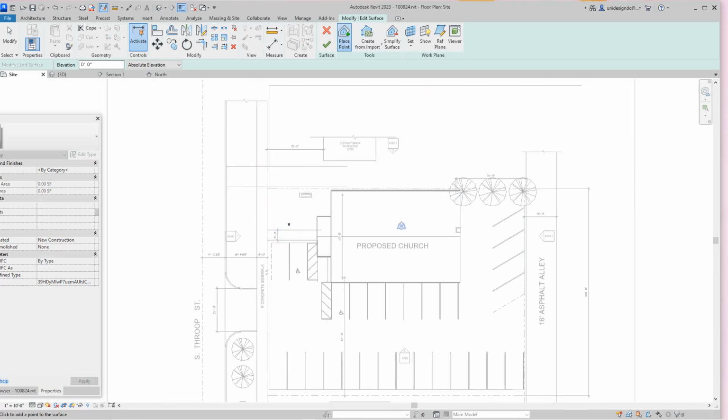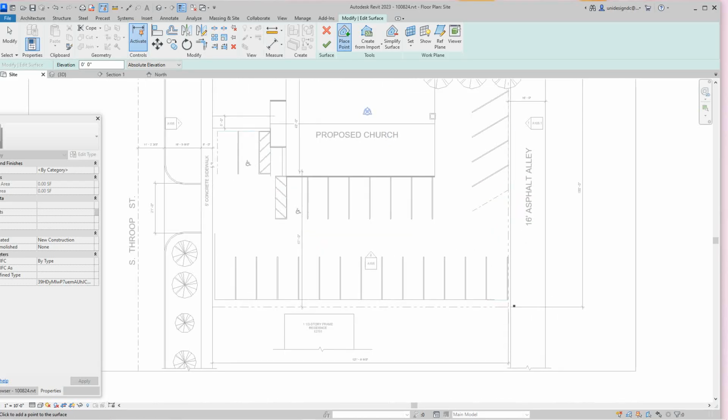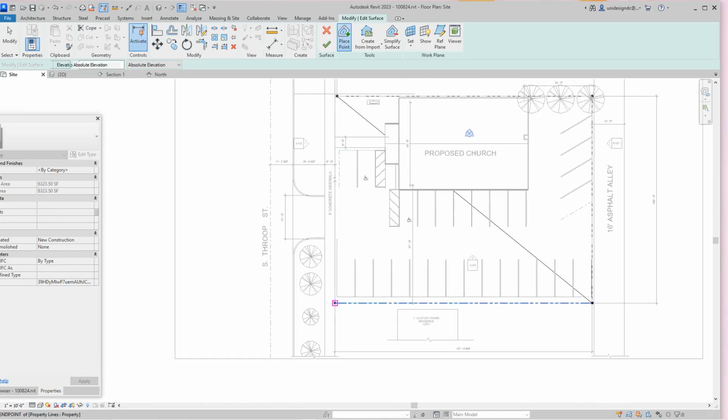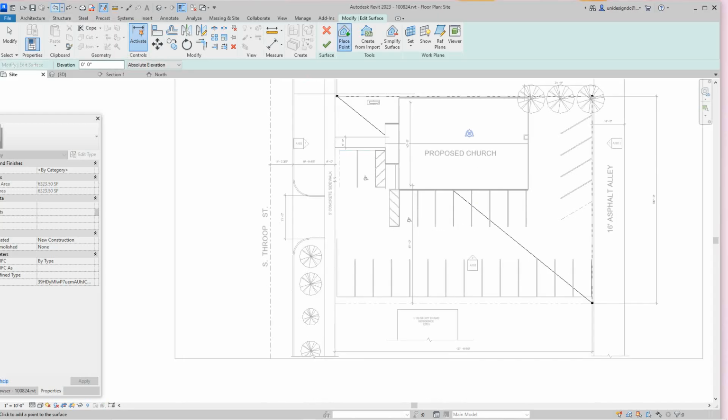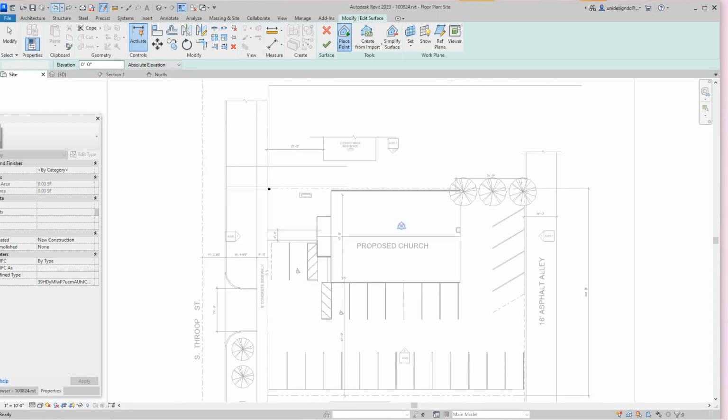Let's just concentrate on the boundary. This is the property boundary line from here. Actually, we should just do everything because we've got grass, and let me just do that again. Okay, so here we'll place a point.